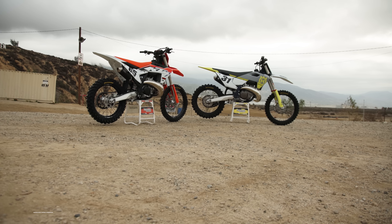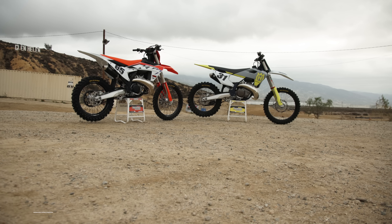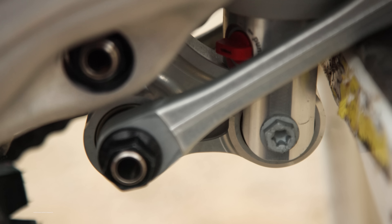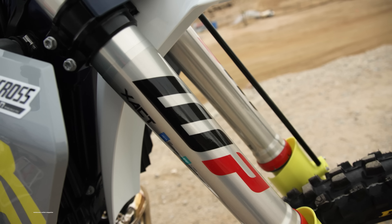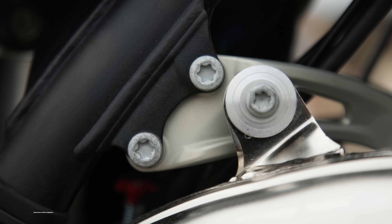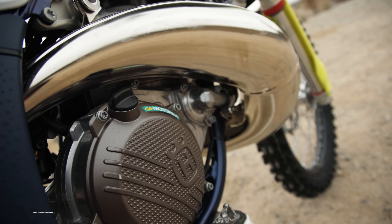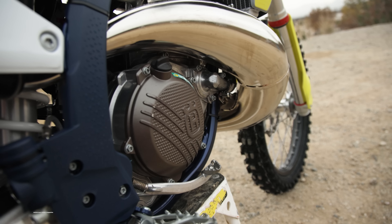One quick note about handling: both of them handle a lot more plush and forgiving than the KTM and Husky 450 four-strokes for 2023. If you watch those videos or read those articles in Motocross Action Magazine, we talk about the 10-hour rule — not the 10,000-hour rule, the 10-hour rule. That's what you need on your KTM, whether factory edition or 2023 stock bike. KTM and Husky four-strokes are super, super stiff, especially the 450 four-strokes. New chassis, new swing arm, new subframe, new suspension — it takes a long time to break in. Honestly, 10 hours is way too long; most people will be frustrated and probably sell before then.